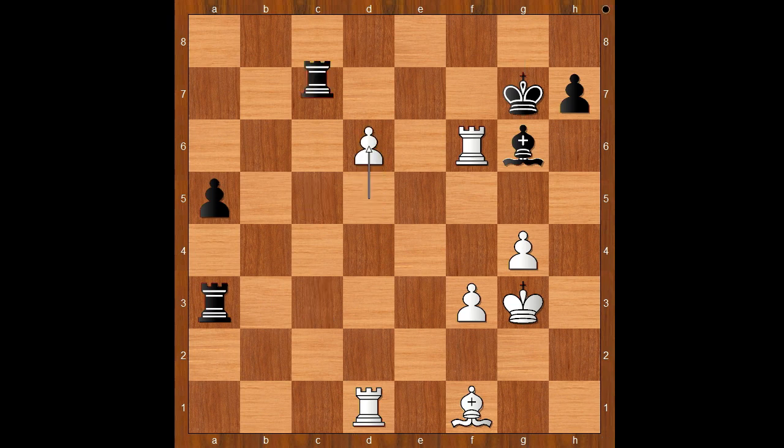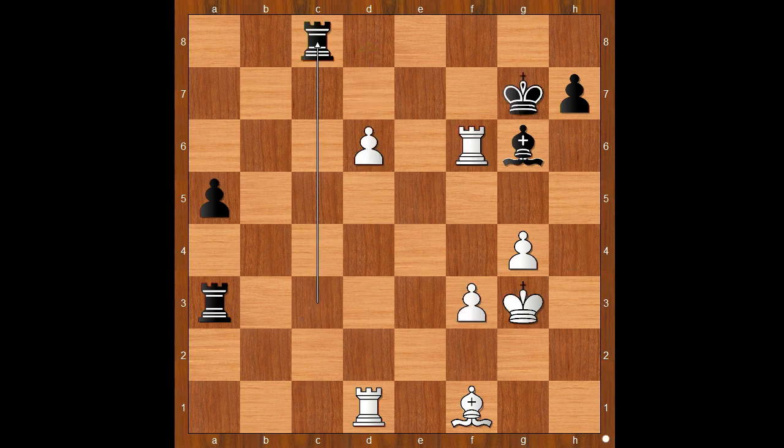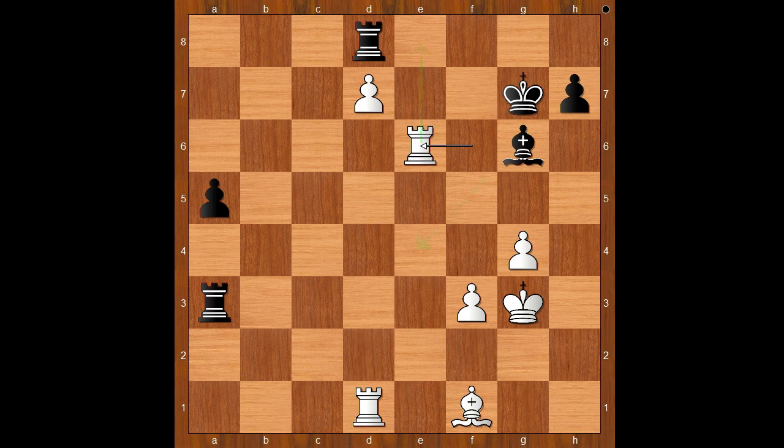d6. Rook to c8, let's take it back. If king takes rook, then d7. And if rook takes on f3 check, king to h4 and white wins. Back to our game. Rook to c8, d7, rook to d8, rook to e6, also preventing bishop to e4.